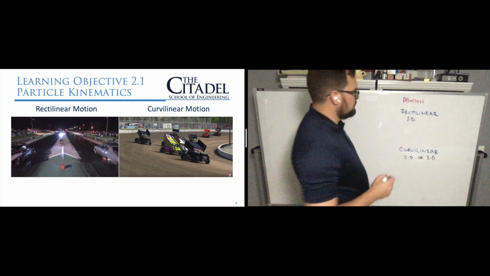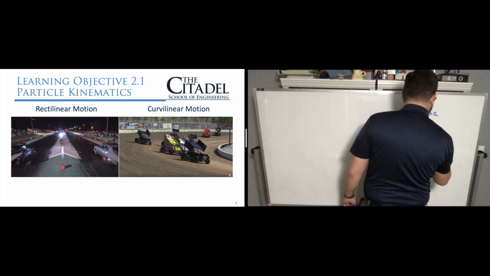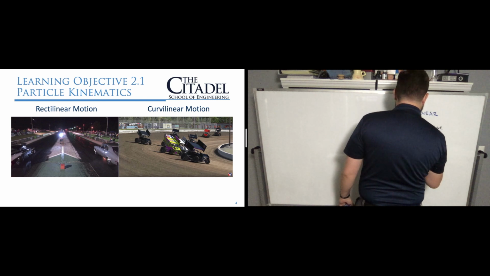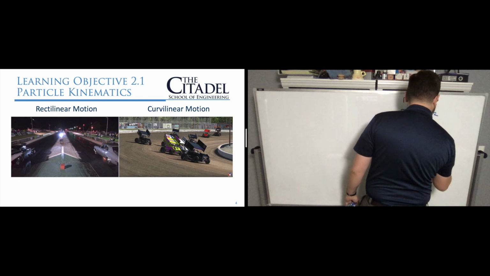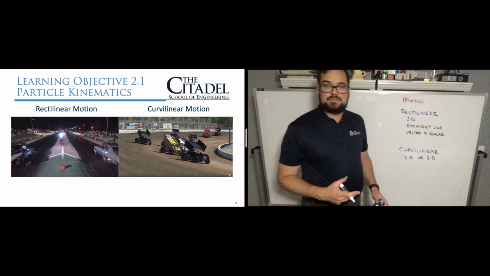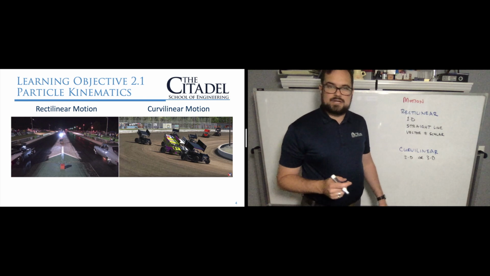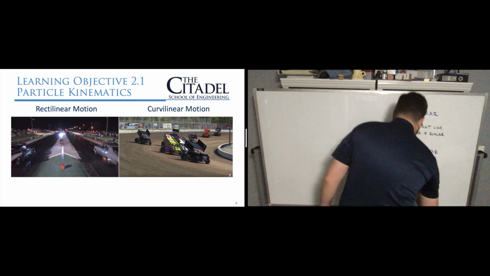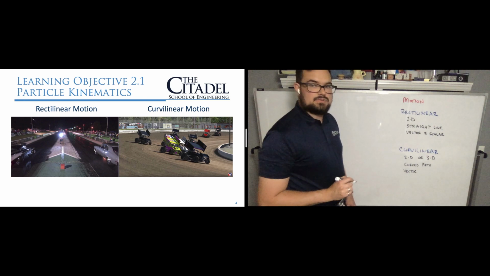Additionally, when we think about this motion, like we said, this is going to be in a straight line. And though motion is always a vector, it's going to have both magnitude and direction. If we're thinking about it in rectilinear terms, that vector can be modeled as a scalar. So the idea is that as you move along that line, you're going to have positive and negative values, and that gives you all the direction information you need. However, in curvilinear motion, we can have curved lines, curved paths, which means we always have to use vector notation of some sort, like we mastered in statics and Calculus 3.